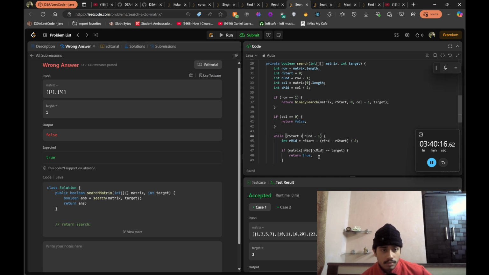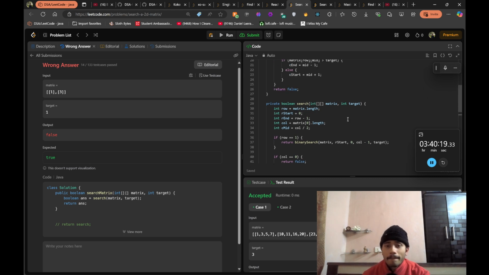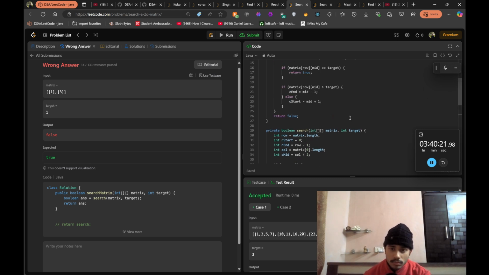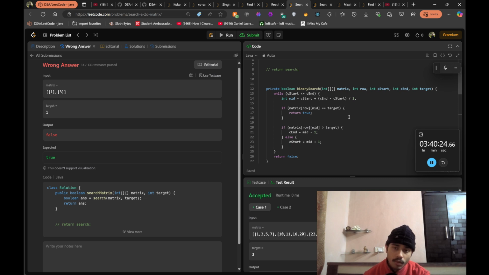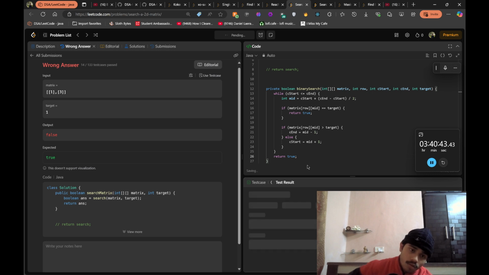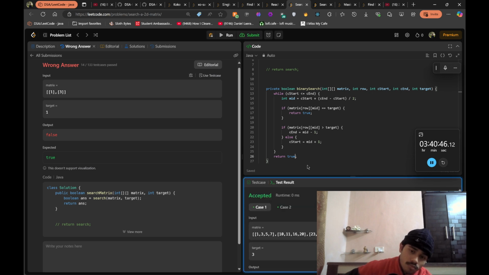What if I shouldn't. I guess you should be able to find that out. What if it returns true? It shouldn't. What? Yeah, because binary search has to break to return true.